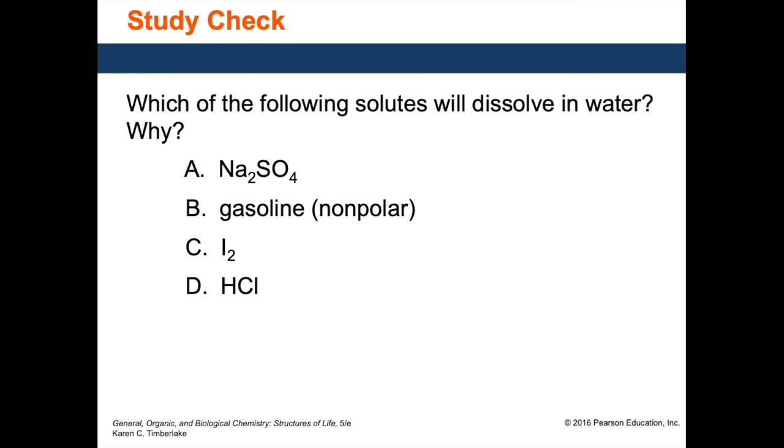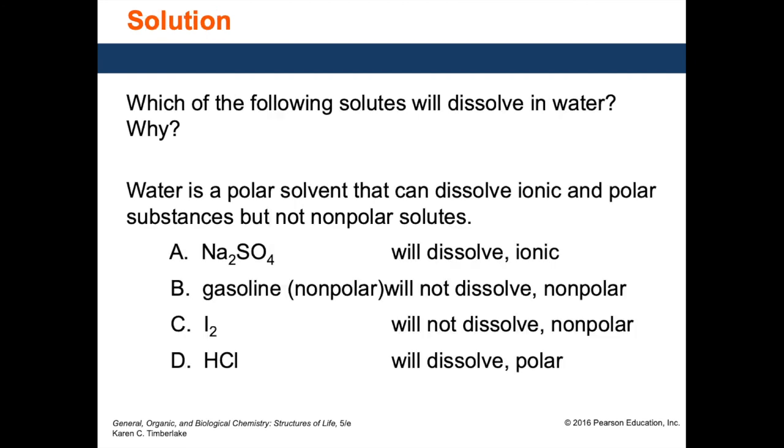Okay, this is a good test for like dissolves like. Ask yourself, which of these will dissolve in water? Remember, due to that phrase, like dissolves like, water is polar. Look for other polar things. And remember, ionic compounds in this context also count as polar. Hopefully you figured out that sodium sulfate, which is ionic, will dissolve in water, as will HCl. Hydrogen and chlorine have vastly different electronegativities, and so this polar molecule will dissolve in water. Gasoline and iodine, which are nonpolar molecules, will not dissolve.